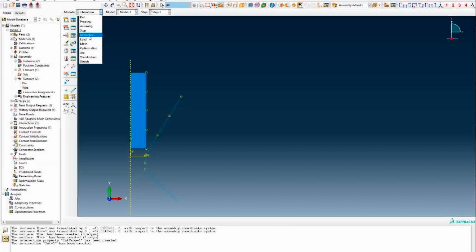So the next section would be load or boundary condition. In the load or boundary condition, we need to define the condition of our process.